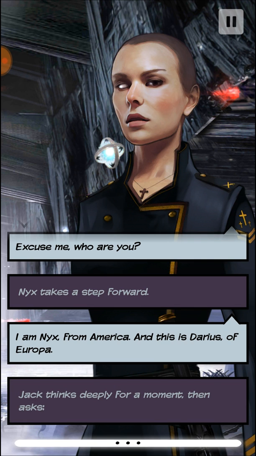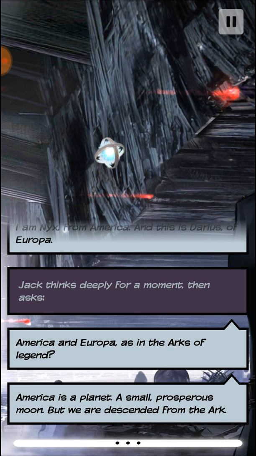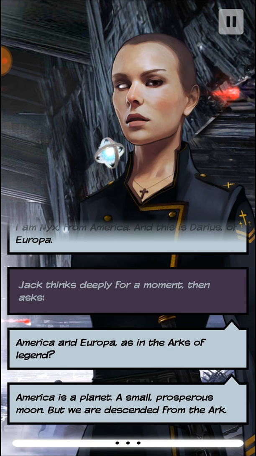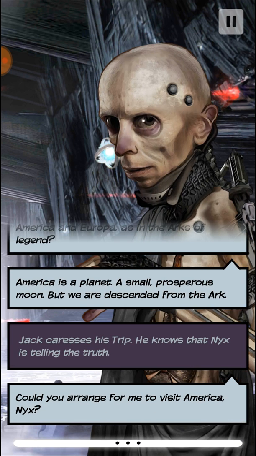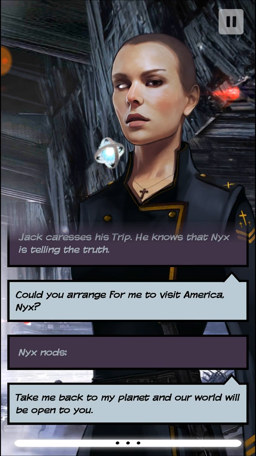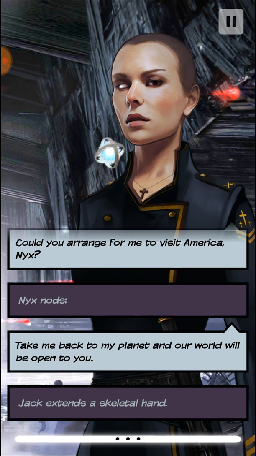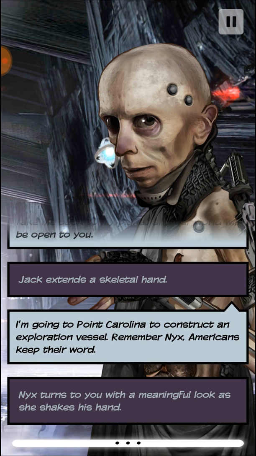Jack thinks deeply for a moment and then asks, America and Europe, as in the ark of the legend? America is a planet, a small prosperous moon, but we are descended from the ark. Jack carries this trip. He knows that Nix is telling the truth. Could you arrange for me a visit to America next? Nix nods. Take me back to my planet and our world will be open to you. Jack extends the skeleton hand. I am going to Point Carolina Constraint Exploration Mission. Remember Nix, Americans keep their word.